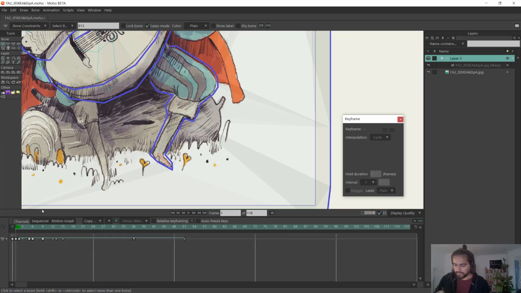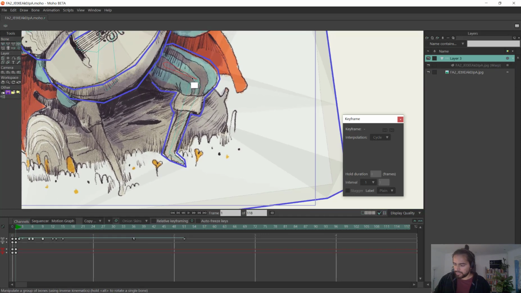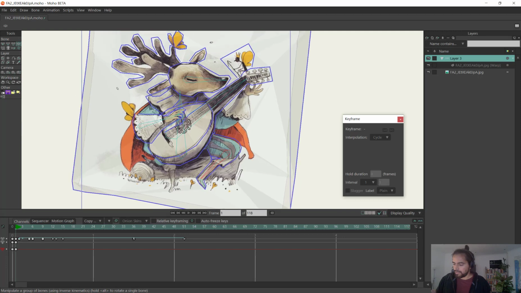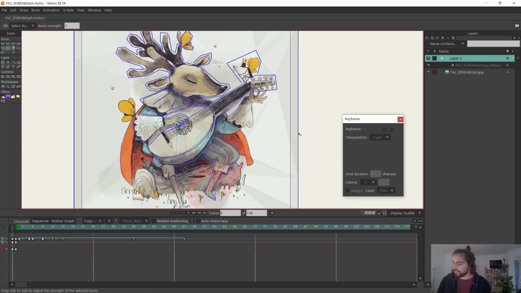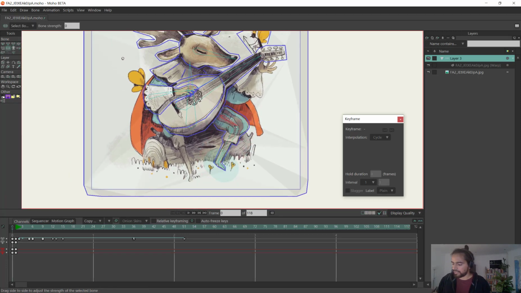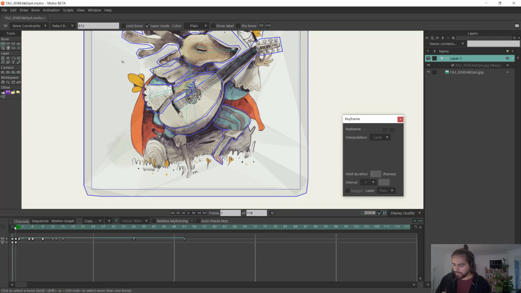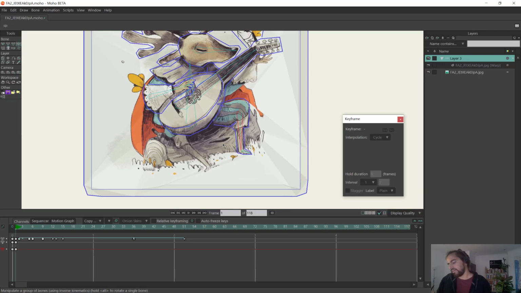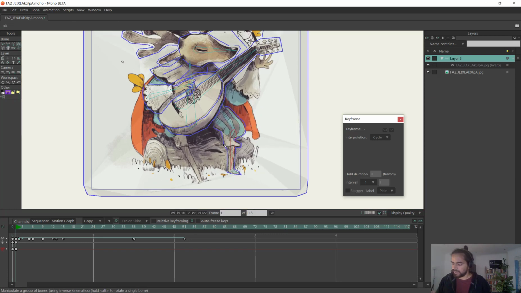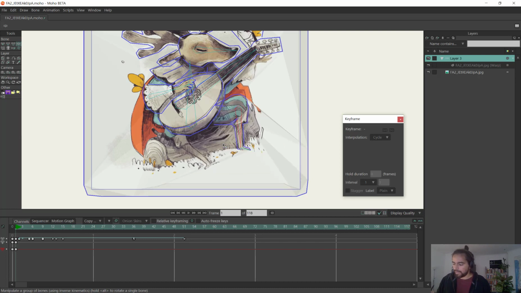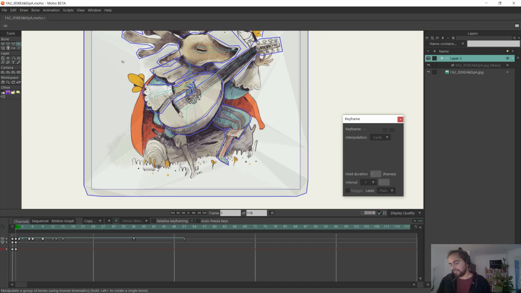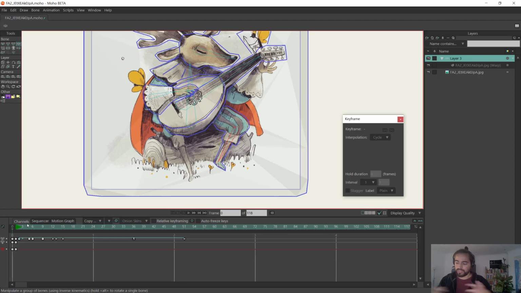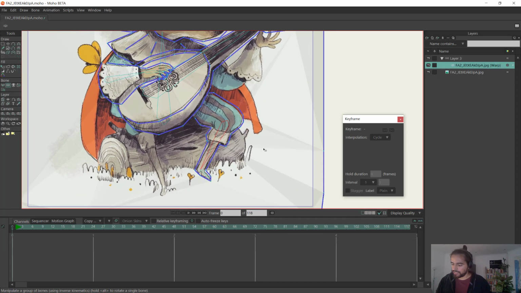So now what I have is that I can actually move the leg. But I forgot to reduce the strength, so that's why the entire image was moving. But now I can move the leg, and now the entire image is not moving. But you can see the leg is moving now because there is no mesh, no line there.